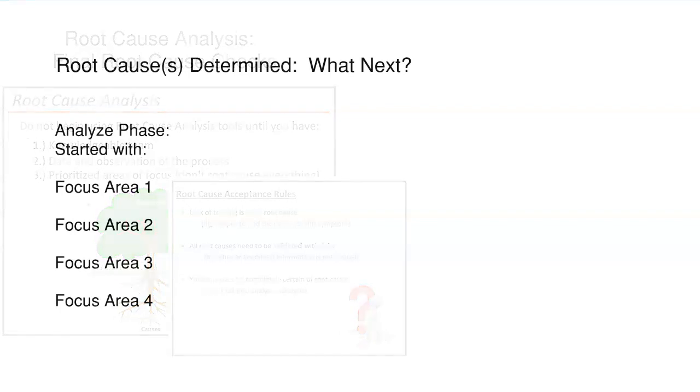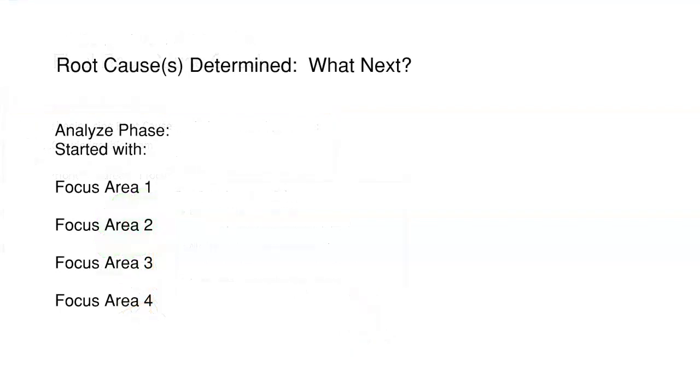So you've worked with your team and you've used the various root cause analysis tools and techniques, whether it's 5Y or fishbone diagrams or a CDEC exercise, and you've determined root causes. What I always let team members know is that we'll be taking these root causes into the improve phase for a DMAIC-based project to start to identify possible solutions. But before we move on to the improve phase, I like to have a little check-in session where we make sure that what we've come up with is truly the most appropriate root causes.